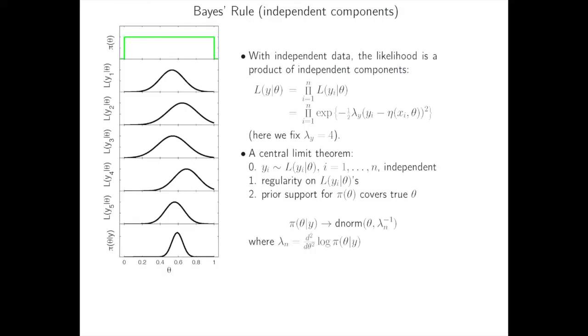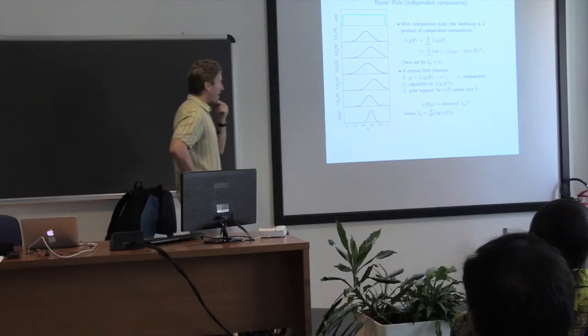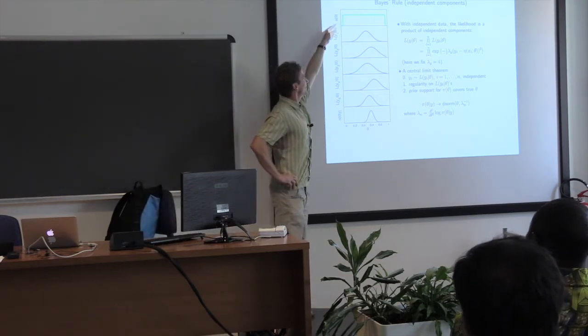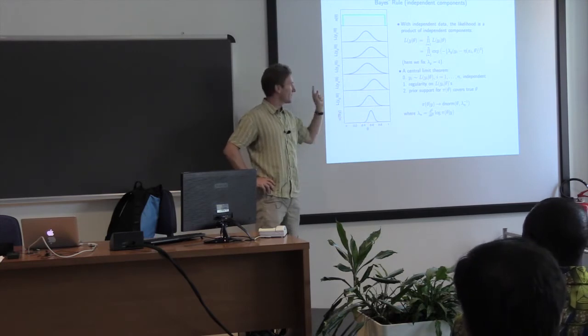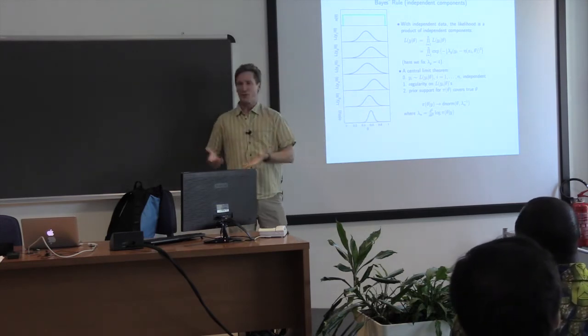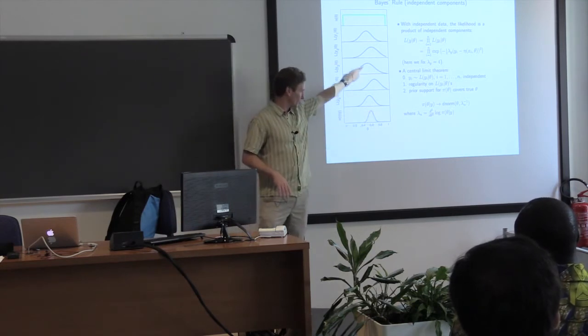Here's Bayes' rule again. So the prior on top in green, and now I've broken up the likelihood into the independent components. And this is because in our model, we've got independent observations or errors on the observations. If that wasn't true, then this picture would make less sense. But there we have the contribution of data point 1, 2, 3, 4, and 5 all coming down there. And in the end, we've got the product of the prior and all the different likelihood pieces, and we get this guy, right? And all the likelihood theory where you get convergence to a normal distribution, that's what's happening here.